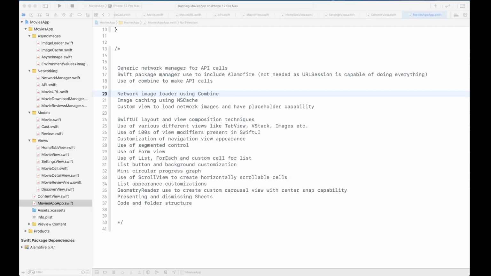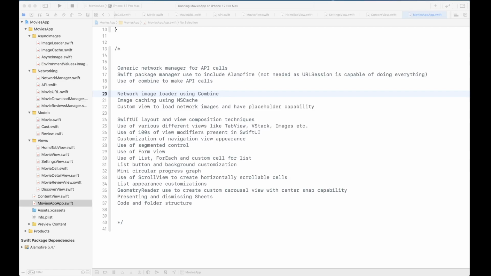During that network-based image downloading and image loader construction, you're also going to learn about caching. So image caching is very important, because you don't want to make your network calls to download images over and over, because that's data consumption, and that is a data cost for your user. So you want to cache as much as you can.